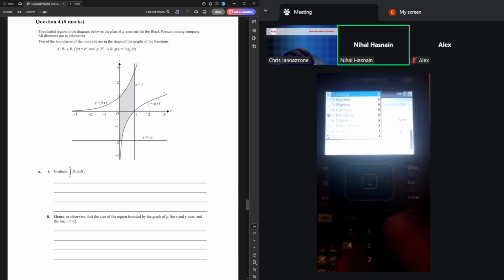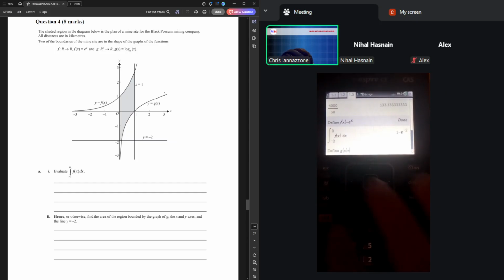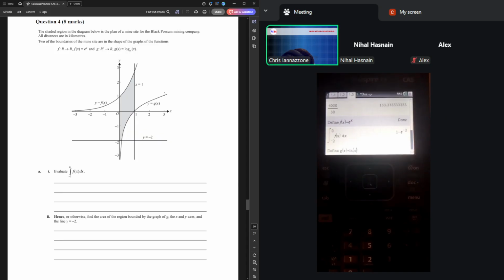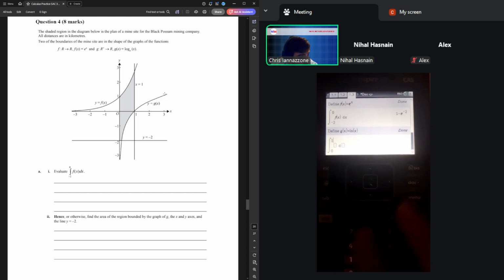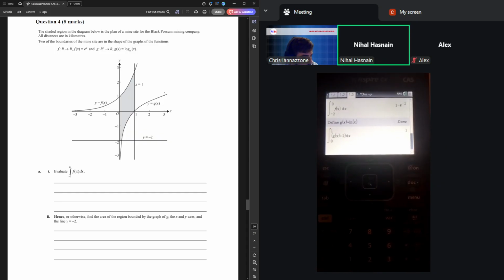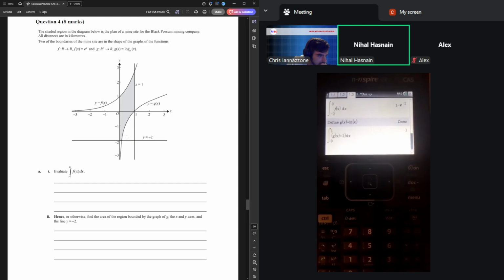So let's try that. g of x equals natural log of x. Shift plus, so we're doing from 0 to 1 because that's the domain. Then it's top take bottom, so it's going to be g minus -2. So g of x minus -2. What did I do wrong there? Top take bottom. Why is that not working? No, I think I know what's up.